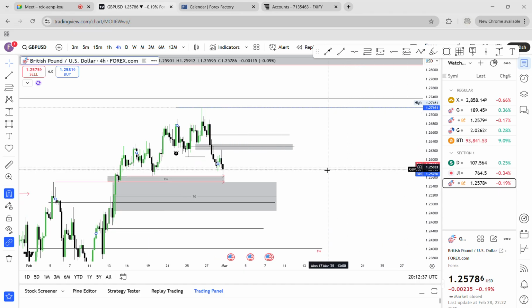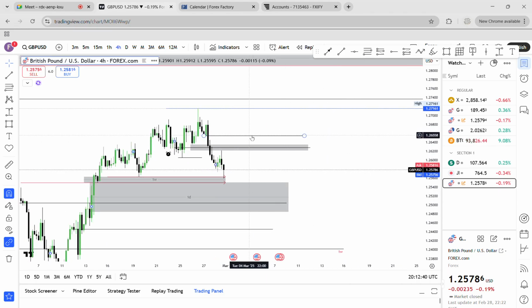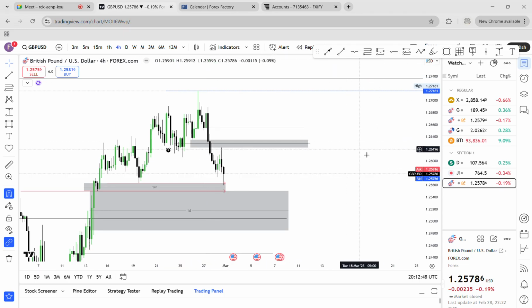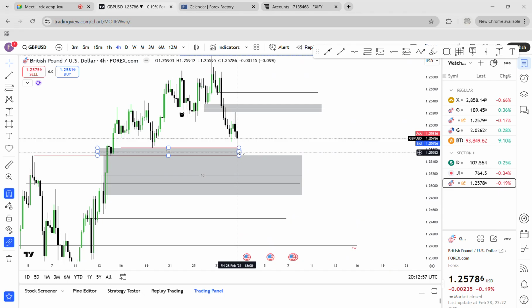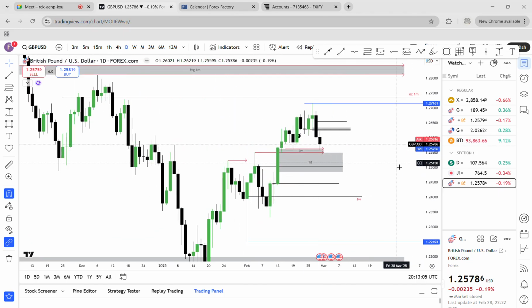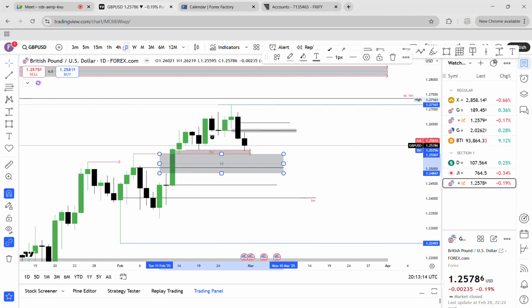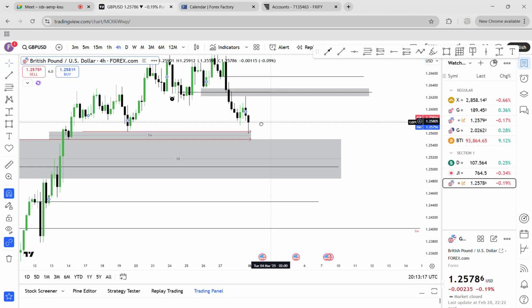Price doesn't lie, so we will definitely see that. And the 4-hour level, but I would prefer this daily level. But once price gets to any of these levels, then I'm going to react. That's what we do. We don't just say, oh yeah, price is going to go up. We already have a level that price might reach, will likely reach, and once price reaches there, then you can react. This is what we have on GU. Identify your area from the monthly down to the daily, then you wait for price to start moving towards your key levels.